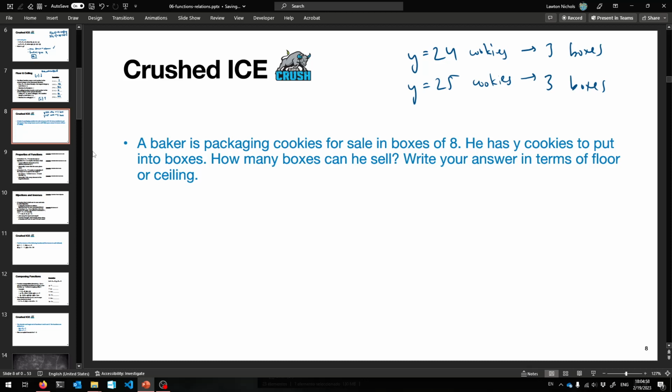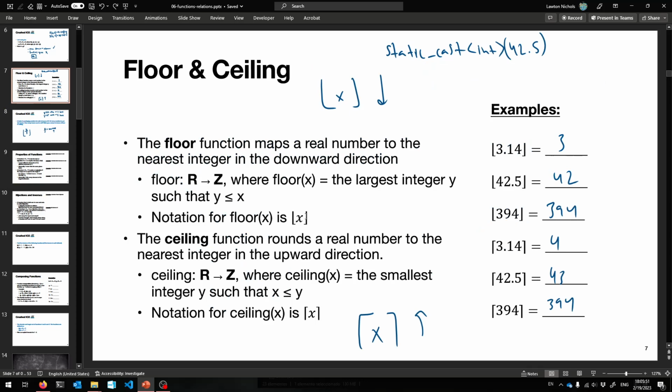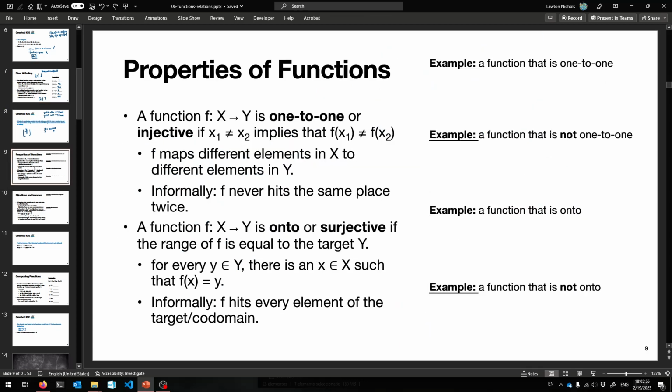So that should scream, there's a division going on, right? It's like y over 8, essentially. And if you do 25 over 8, that's 3 point something. But we want the 3, and it's going to be the floor operation. However many whole multiples of 8 you have, that's as many boxes as you can make. And so if you divide by 8 and you get, like, I don't know, you made a bunch of cookies, and you only get 1,000.99999, again, it's the floor. The baker can only make 1,000 boxes of cookies. He does not have enough to make a 1,001st box, okay? That's the idea. So it's always a rounding down process. It's the floor function. Did you get that? I hope that's starting to make a little bit of sense. So just something new, new notation, I would say. So yeah, let's keep on going then.